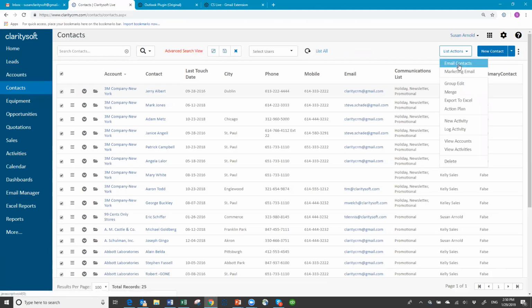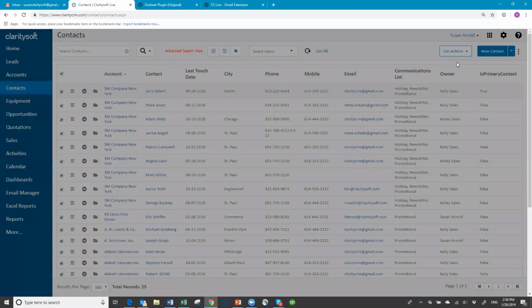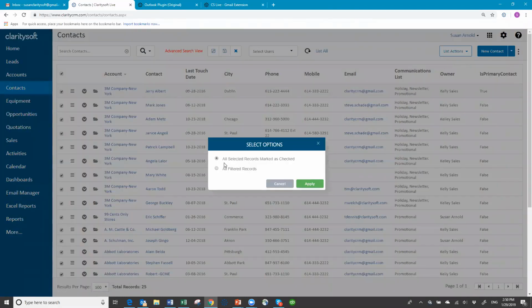And I'm going to choose email contacts. Now here's the question that will pop up. Do you want all records marked as checked or all filtered records? If this number here is greater than the results per page, then you want all filtered records for sure. If it's less, then you could go either way. So I'm just going to do all filtered records, just to be on the safe side.